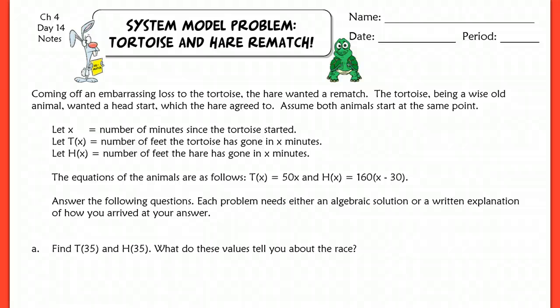This lesson is for day 2 of system model problems. Today we're going to be doing the tortoise and hare rematch problem. This is a slightly more difficult problem than yesterday, and you're going to see actually that we give you the equations for the system rather than asking you to come up with them.